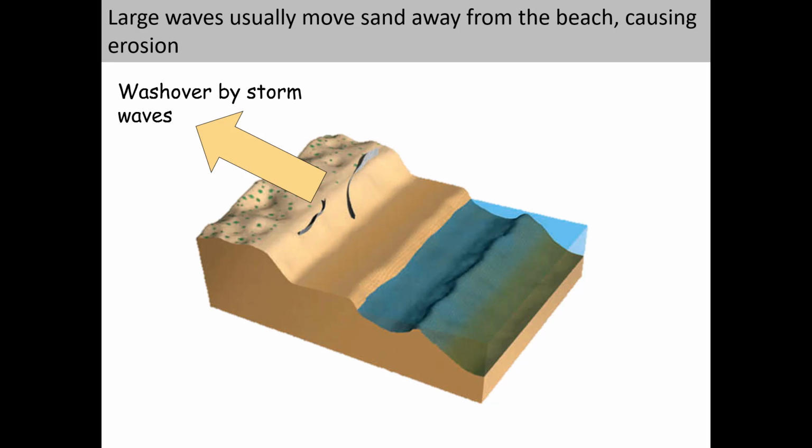However, large storms are also capable of moving sand in the other direction. Occasionally, very large storms will overtop the dunes and by that process actually move sand from the front of the beach all the way to the back. Areas that really weren't even part of the beach get covered up by the sand moved in this manner, and we call that overwash or washover.